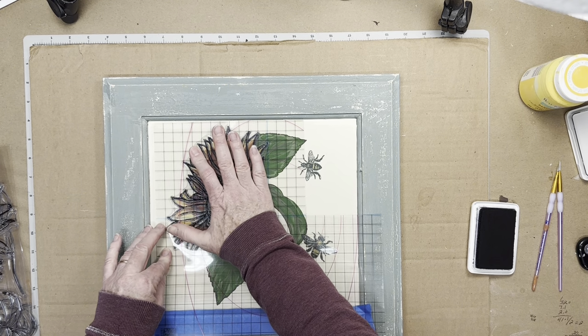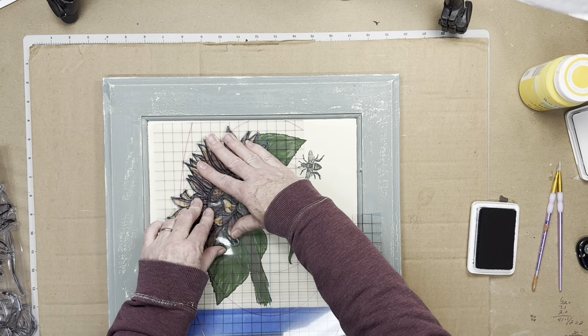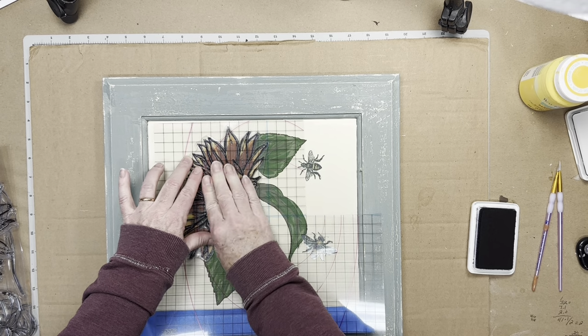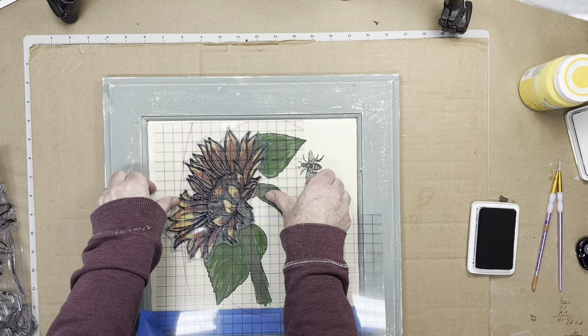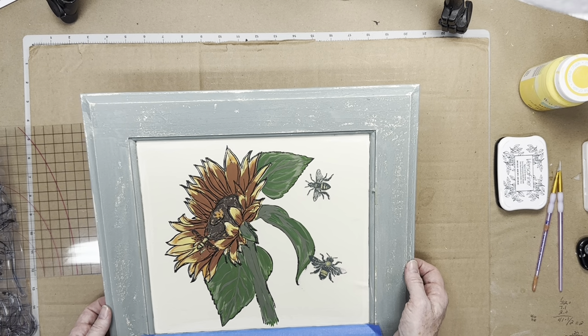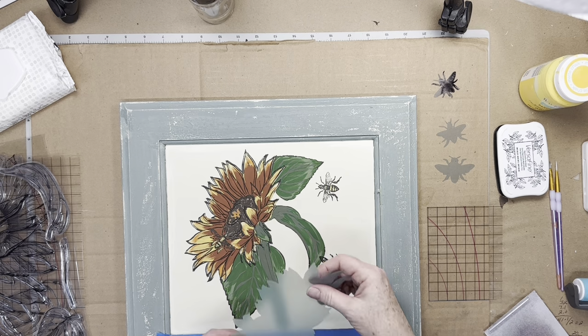And then it was time for the restamp, so I got out the sunflower and birds and bees masks and restamped over the painted areas. Now, I wasn't 100% happy with the large sunflower impression, as it was a little off, but I didn't think it was quite bad enough to scratch the whole project.